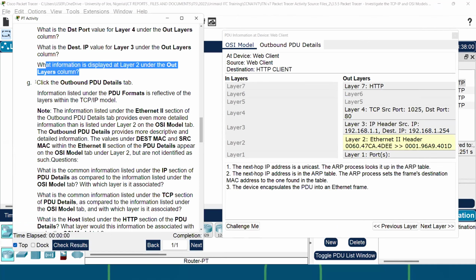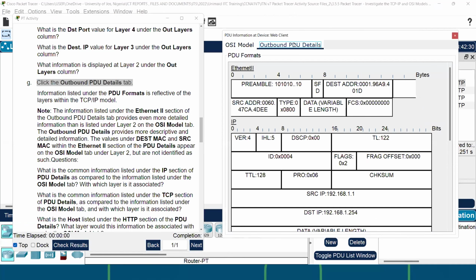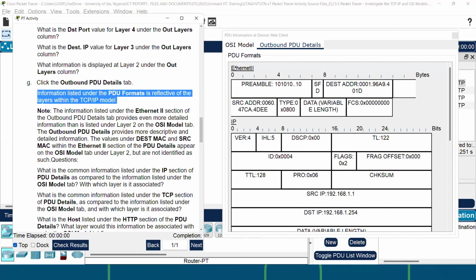And then it says, G says, click the outbound PDU tab. So if we click the outbound PDU tab, let's find out what is here. It says information listed under the PDU format is reflective of the layers within the TCP/IP model, which is correct. So for instance, this is layer 2. Can you see under Ethernet?